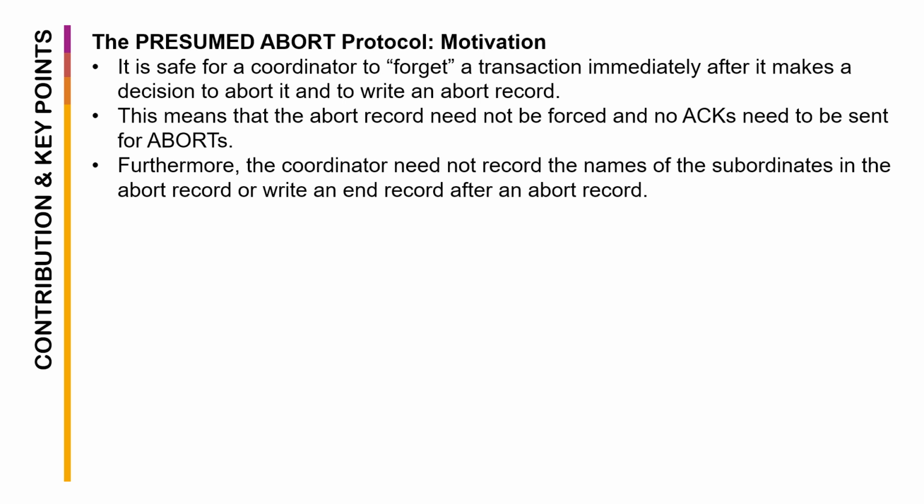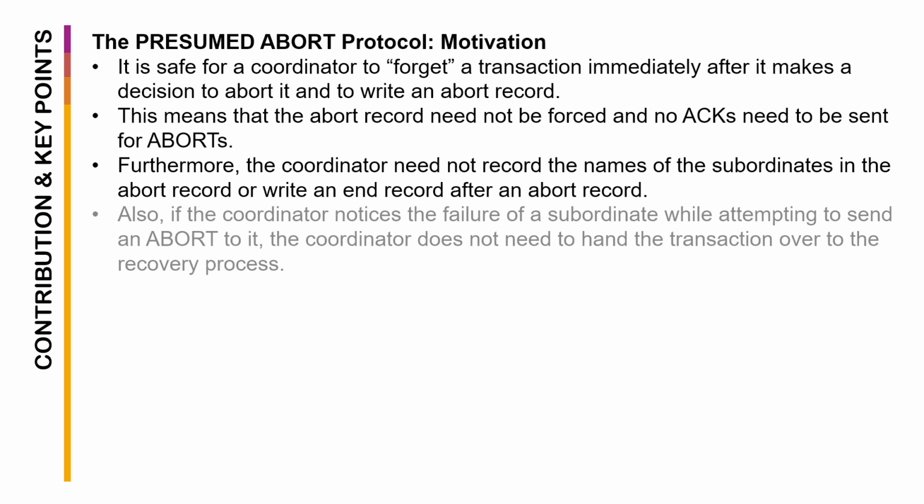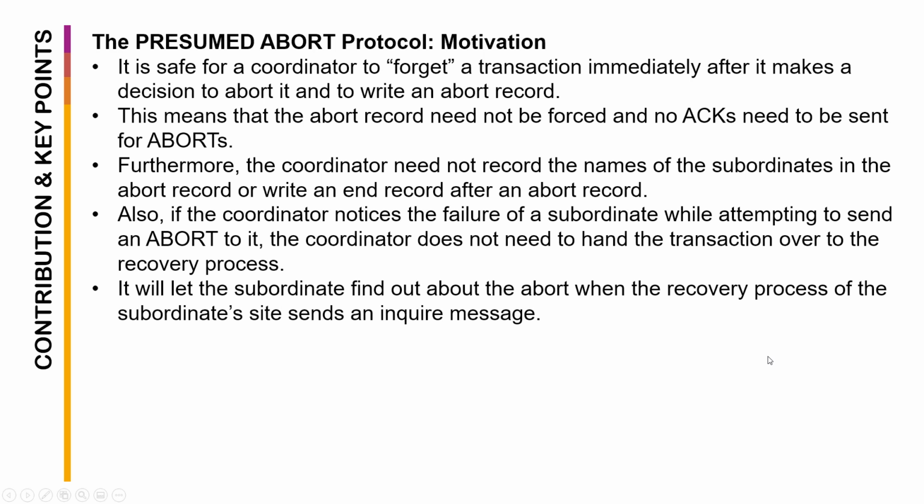Furthermore, the coordinator need not record the names of the subordinates in the abort record or write an end record after an abort record. Also, if the coordinator notices the failure of a subordinate while attempting to send an abort, the coordinator does not need to hand the transaction over to the recovery process. It will let the subordinate find out about the abort when the recovery process of the subordinate site sends an inquiry message.